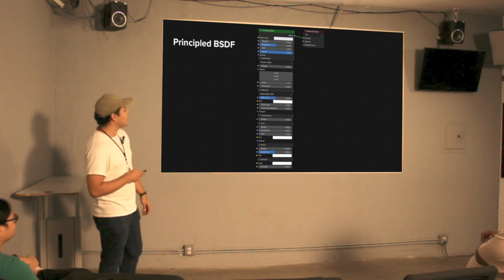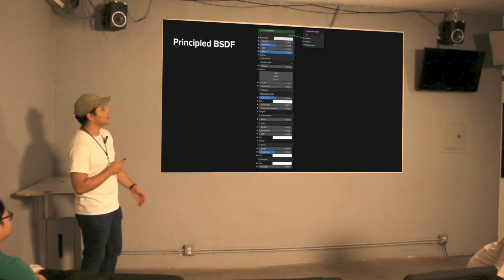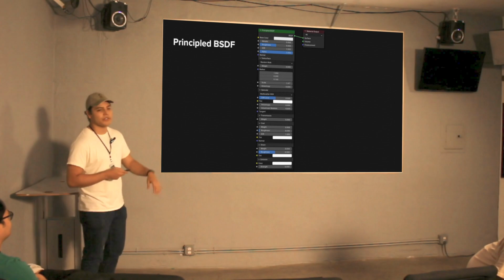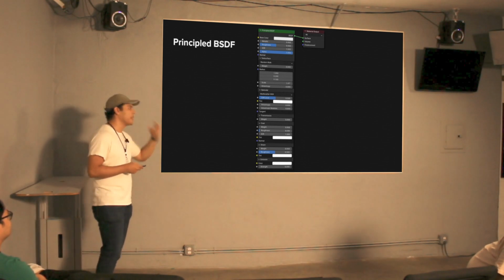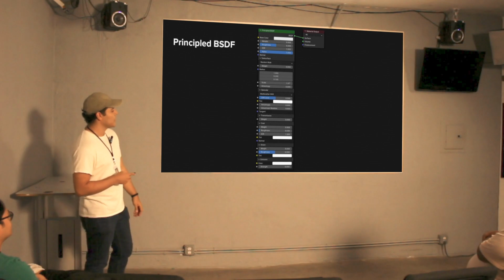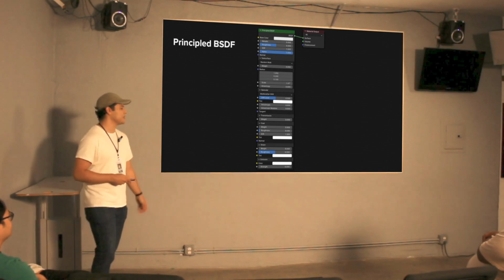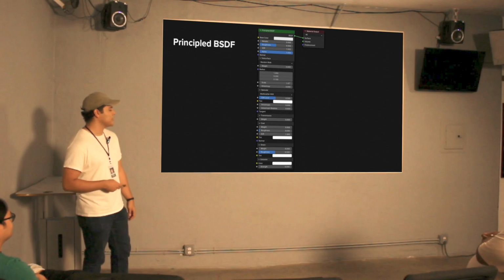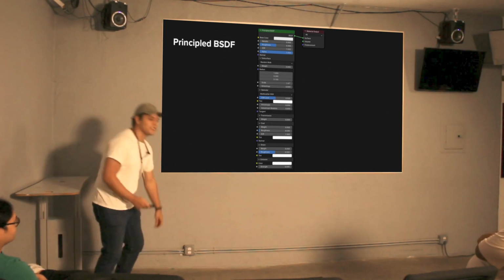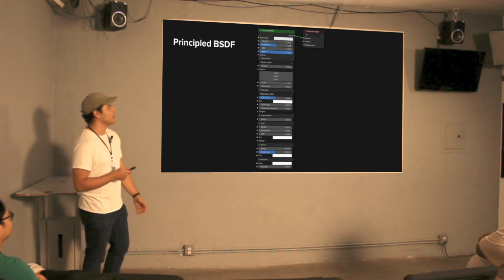It has a bunch of parameters. We don't actually care about a whole lot of them, but at a glance, you can see there's a metallic parameter. There's roughness, which has to do with how shiny an object is. There's subsurface scattering, which is the effect where if you have a light behind your ear, it'll glow red. There's specular, which also has to do with how shiny your object is. There's transmission, which is like glass. And then there's coat, which just adds a clear coat on top of your material. And then there's sheen, which is like if you look at one of these chairs at an angle, it'll start to look a little whiter. And emission would be if your object is glowing, like actually emitting light.